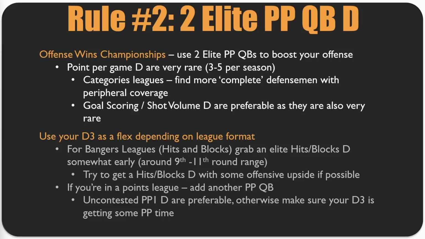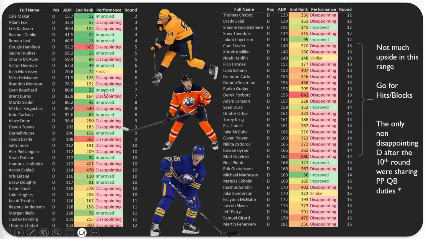We mentioned a lot of those guys in the defensive video, so I'm not going to cover all of them here, but we will take a quick look at this list. So what this showed us in the defensive video is that basically after that 9th round range, there's a lot of disappointment. There's a couple of guys that are value, and basically all of the guys who are improved or relatively similar in that range above the 9th round are guys who are solo power play quarterbacks. You also have Noah Dobson here. He was a power play quarterback. Doughty was the power play quarterback. It'll be interesting to see if he is this year.